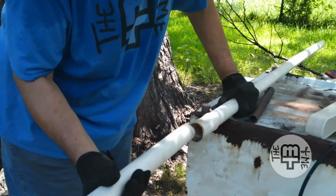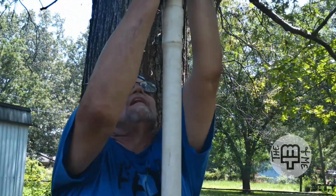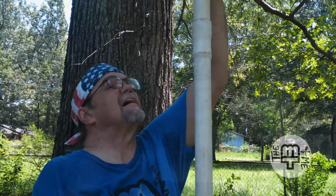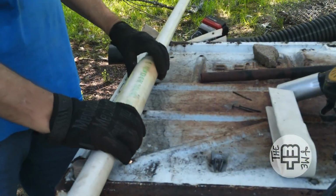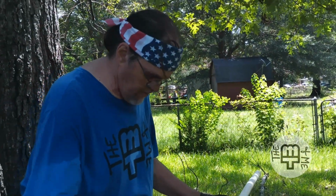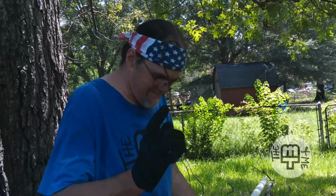That's it. It's farther than it was. Sleeve fits over it great now. That's a lot further in than it was. It is, it's further in.